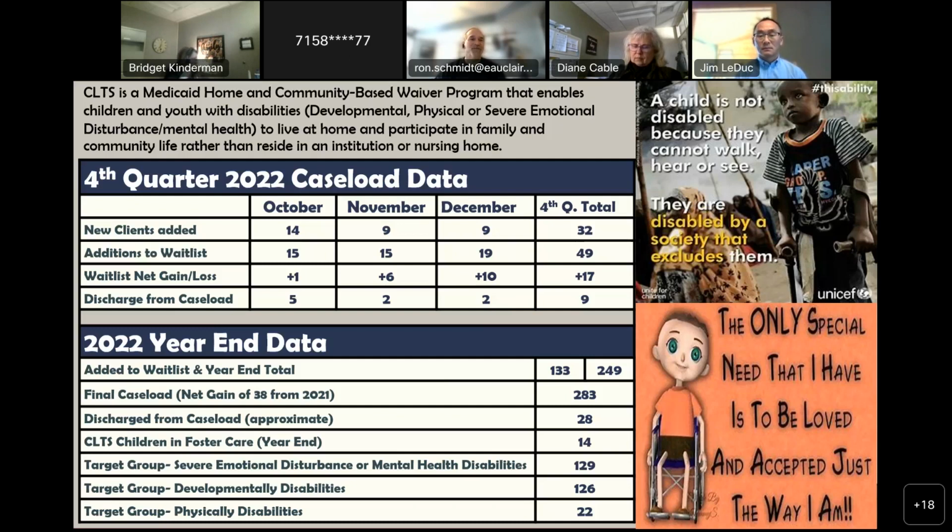When I asked you for 5 staff in 2022, if I had known we were gonna have 133, my request would have been different. So there's lots to work on here, and I just wanna make sure that we understand the trend that we are taking kids off, and we are also seeing many more families come forward being placed on the wait list. Thanks.